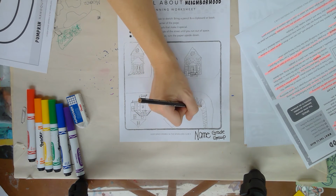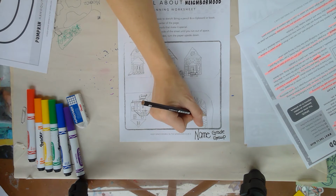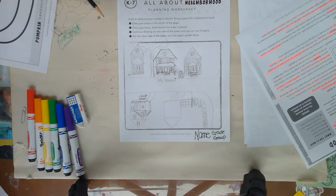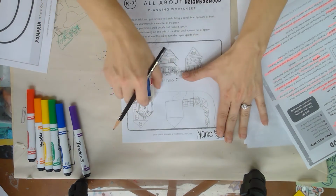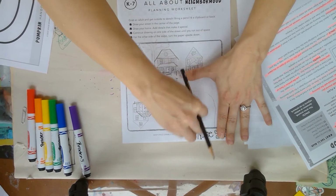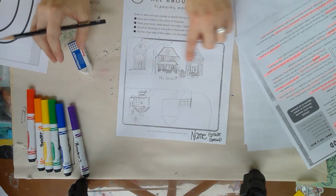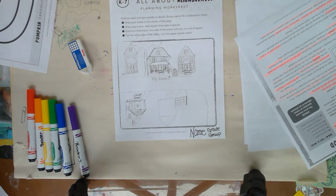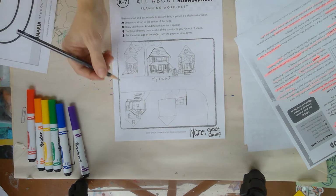What if I make it? This does not look like their fence at all. I was totally going off my memory, and I know this is not what that fence looks like. That's why it's so important to take that walk in your neighborhood. I actually really do not like this, so I'm gonna erase it and just leave it be. Because I didn't add fences over here, and like I have a fence on my property, and they have theirs. I'm just gonna leave those out.